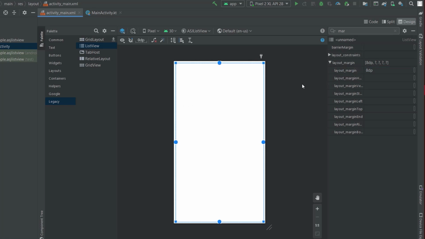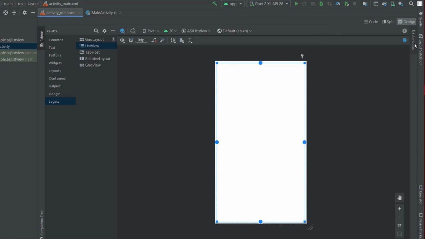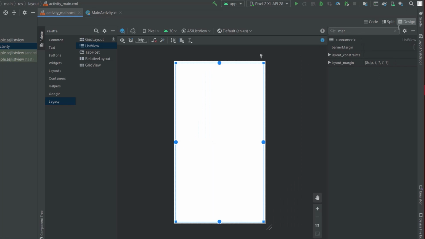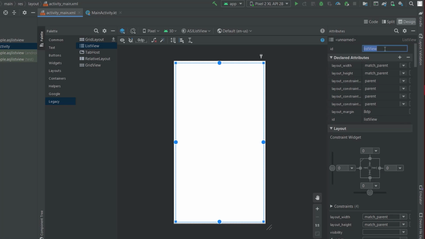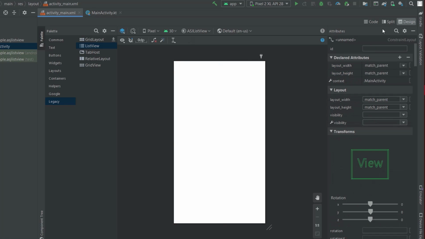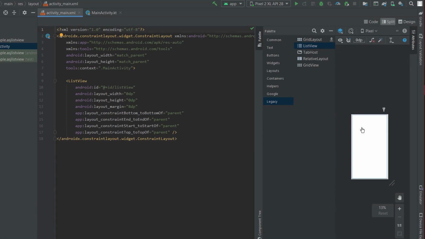Yeah, and now our list view is set. We just need to set a few more attributes, like our ID. I'll give it list view only, and my layout width 0 dp, that is to match our constraint, and height 0 dp. Now as you can see, our design tab is ready.